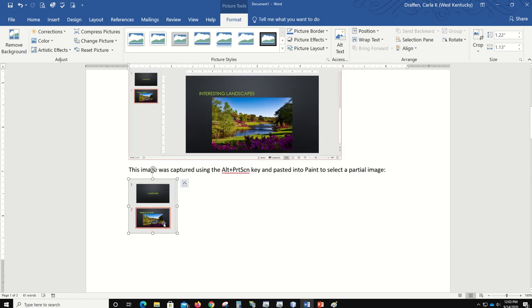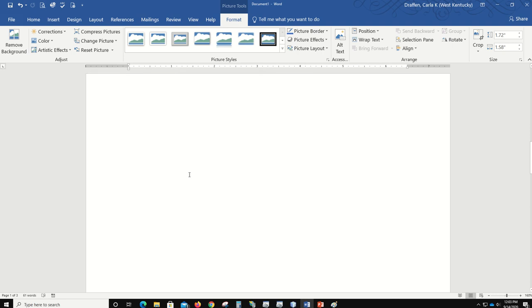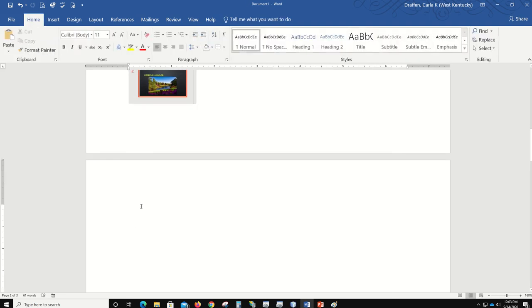And again, I want to show you this. If you start to drag this out, it's on the bottom of the page, and it gets gray, it means it's going to go to the next page. So as long as it's still the image with all the color and no graying out, you can place it at the bottom of that page. Okay? Now I'm going to click where I left off with ready for another snipping.